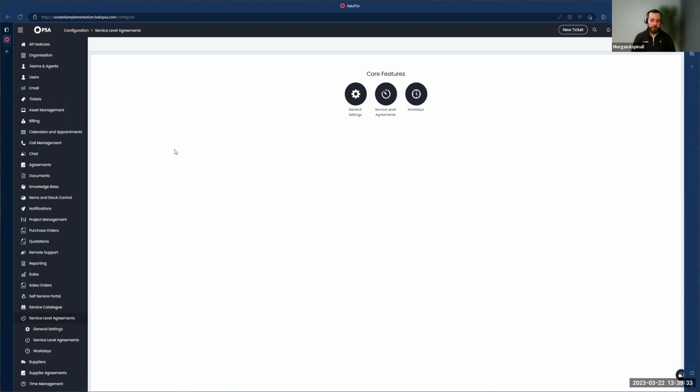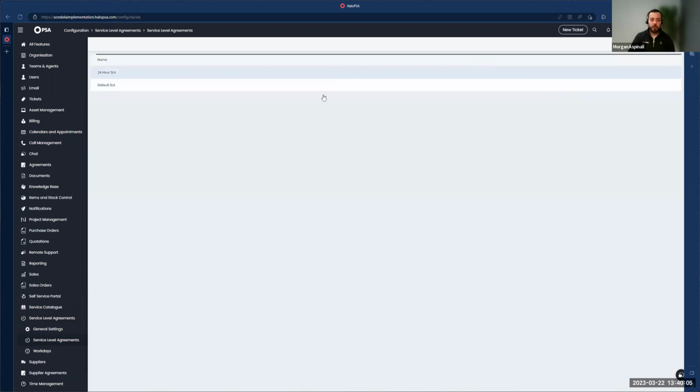And then the final option in here, tying everything together, is to actually create the SLAs. So I've mentioned that you can track an initial response and resolution time, and the SLA time will be ticking down based on particular work days. But how do we actually create our SLAs themselves, and how do we establish the target response and resolution hours per priority per SLA? We do that within the service level agreements option within config, service level agreements.